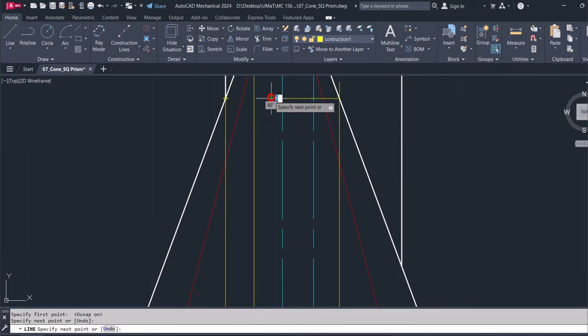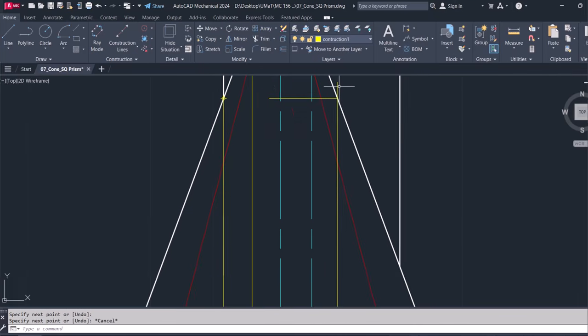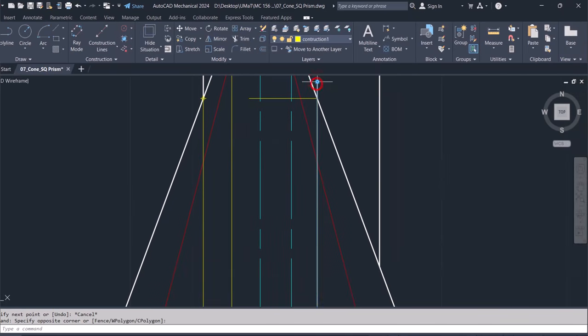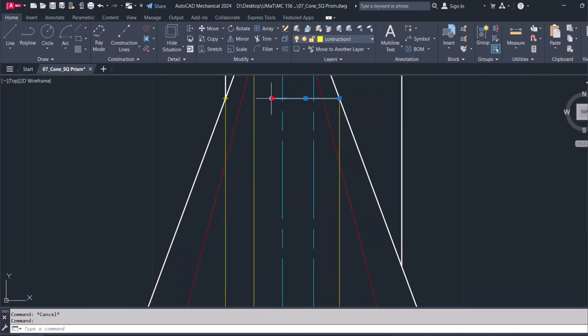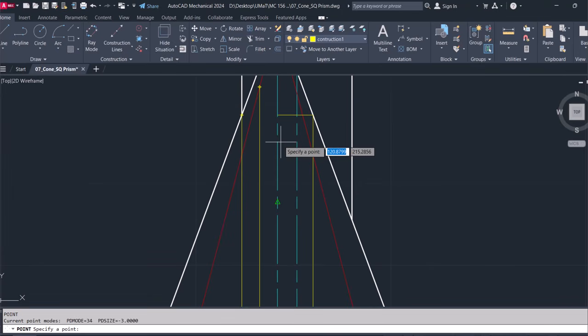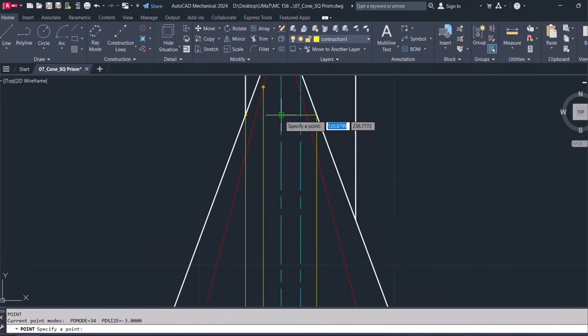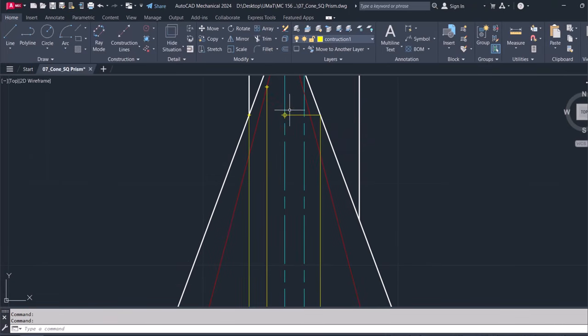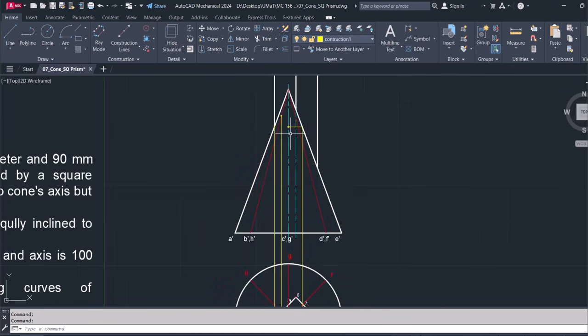And then where it touches the generator, I project that line to the center line, just like that. Then I go for PO, and that's my point 3.